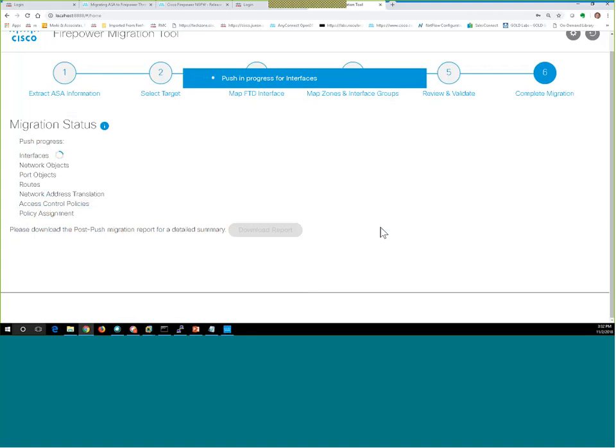But what it's not going to do is actually deploy it to that device. So the push in my mind is kind of synonymous with deploy. I would prefer if they would use import or create from terminology as opposed to push. Now, how long this takes really depends on the size of your config file and the number of objects. In my case, this will probably take about 3 minutes, maybe 4 minutes to go through this.